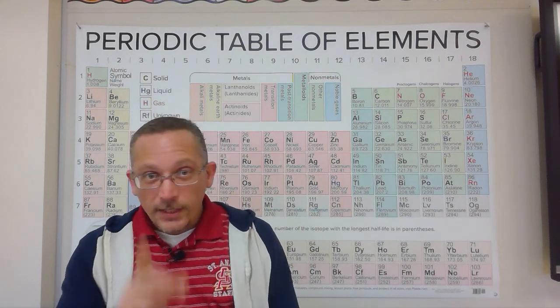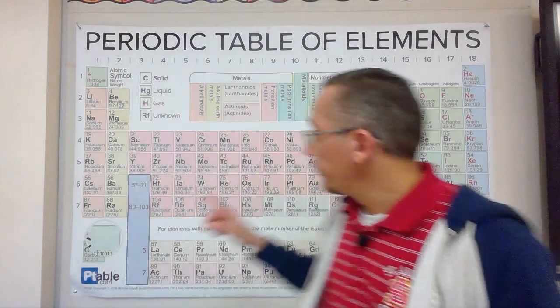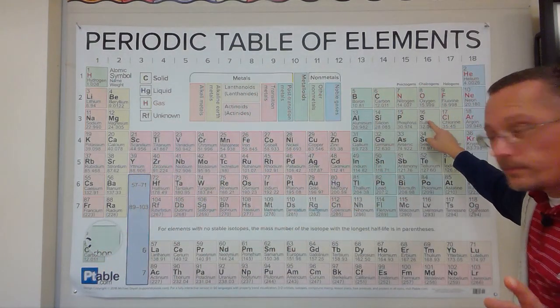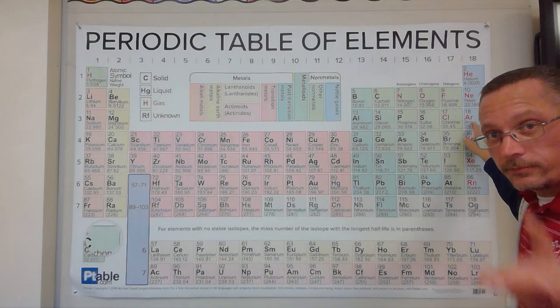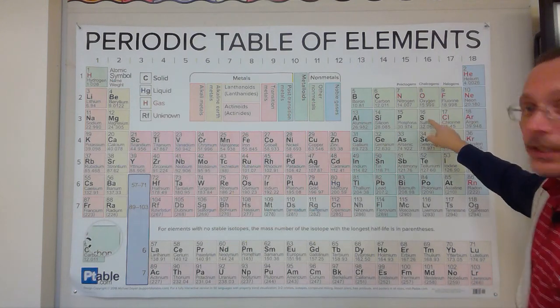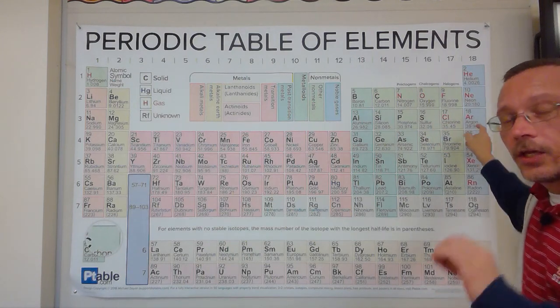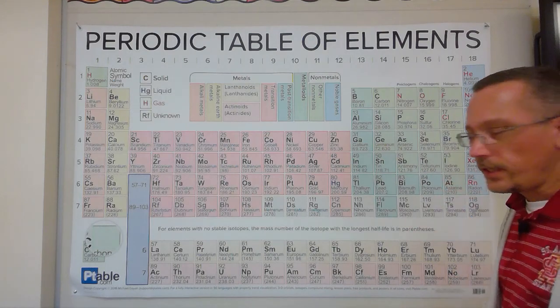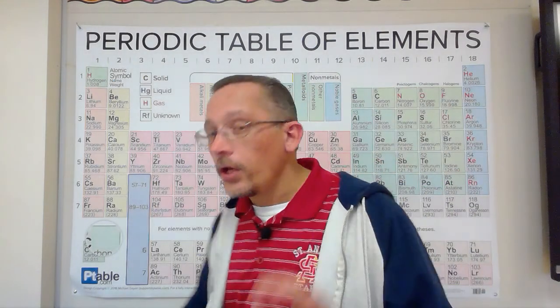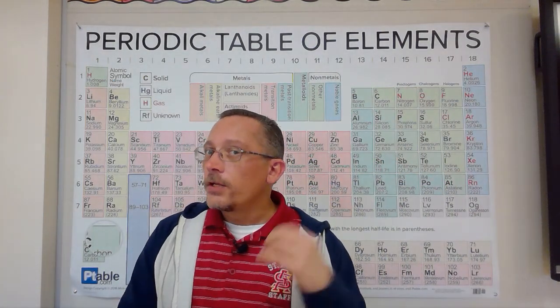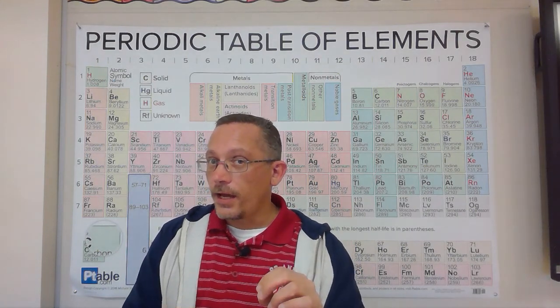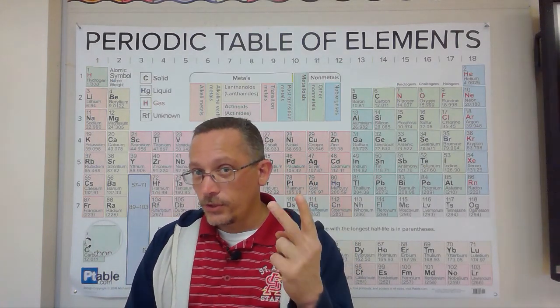All right, hopefully you got an answer there. Sulfur, it's number 16. It's closest to argon, number 18. So how do you get from 16 to 18? You need to gain 2 electrons. If you're gaining electrons, you're going to be negative. Okay, so the sulfur ion is going to have a charge of negative 2.